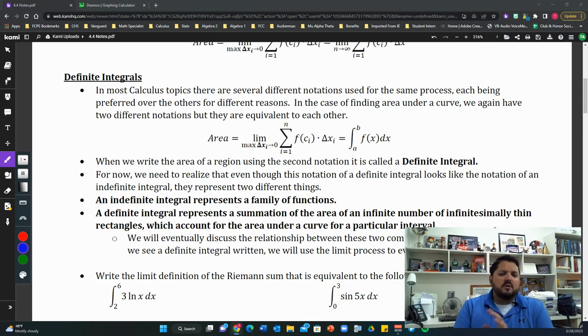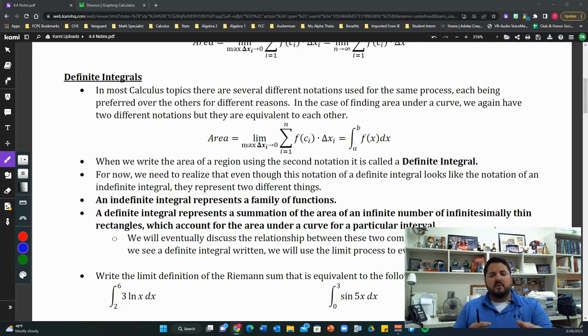One thing to keep in mind is the difference between the kinds of integrals, and we're going to talk about that in a minute. But the main idea is our sigma notation represents the area under a curve from one value of x to another. That's our a and our b. The one issue that most mathematicians have with the sigma notation is that nowhere in here does it state what that a and b value are.